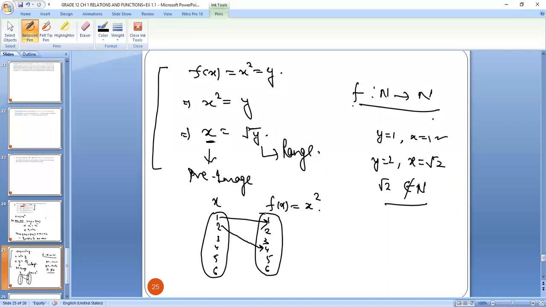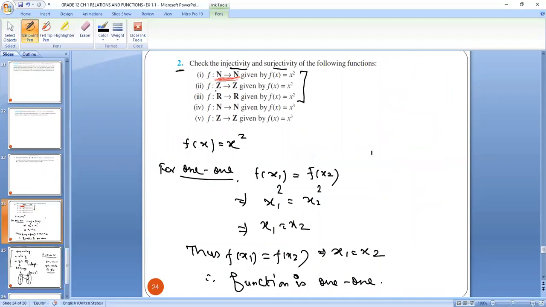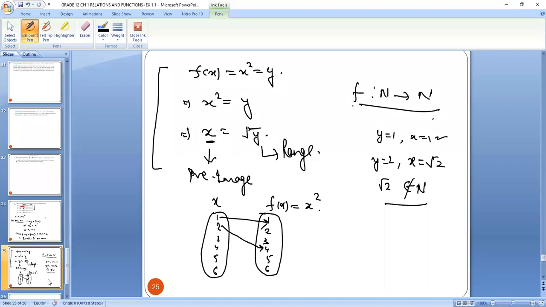This you have to show, because what is onto function? Every element in codomain should have a pre-image, but 2 and 3 are the elements which are not having pre-image. Even 5 and 6 will be the elements which are not having pre-image. Therefore, this function will not be onto. Okay. So this example is clear. So we will be moving to the second example. What if we are taking a set z to z, a set of integers now, then whether the function will be onto, 1 1.